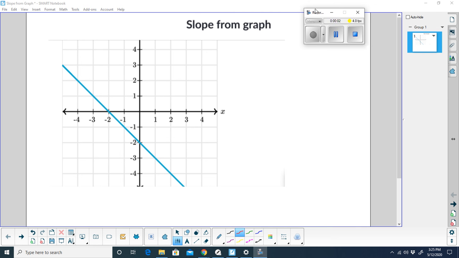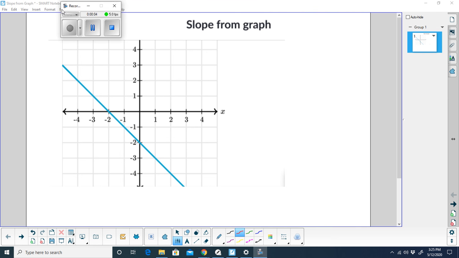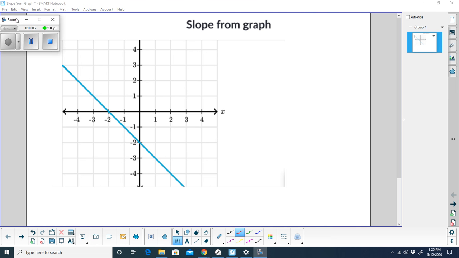So a student has asked me about how to figure out if a slope is positive or negative just by looking at it. And it's an important question, and I'm going to talk about it a couple of different ways. So slope is the measure, or the ratio, of rise to run. Okay, rise meaning up and down, run meaning left and right.